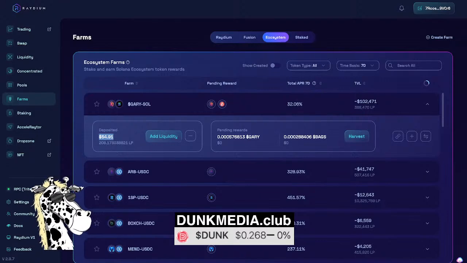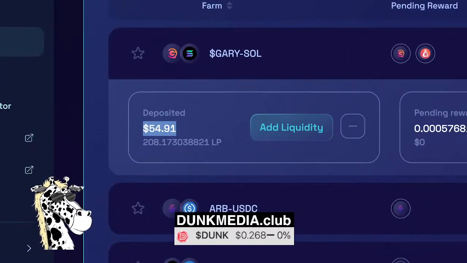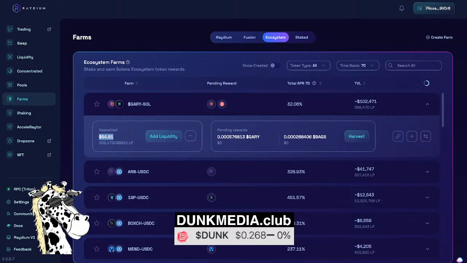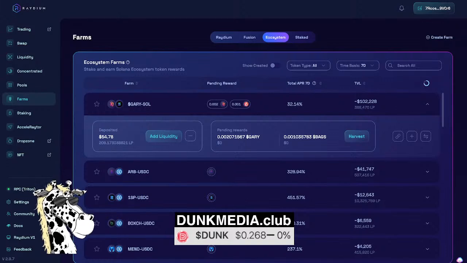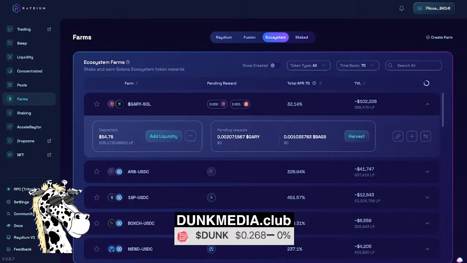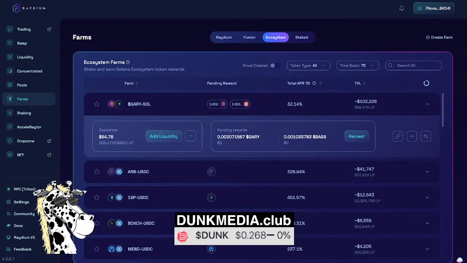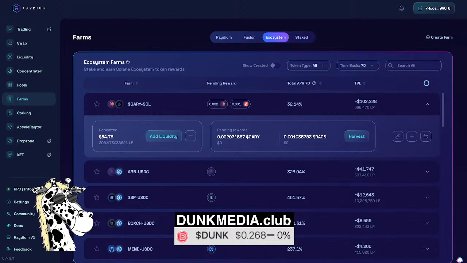If you see right here, I'm already accumulating more, and now I have more LP, so that means I have a larger percentage of the pool. I'm going to continue doing this every single day, with the same sort of compounding. I'm adding in extra right now. Obviously, I'm not adding the full amount, those 10 Gary that I contributed, every single day, but I'm just going to keep adding in a little bit. If you think about it this way, $3 is what I added in. It's a cup of coffee. You can skip your Starbucks for the day and contribute to something like this, whether it's Gary Coin and Solana, or whatever project you're looking at.